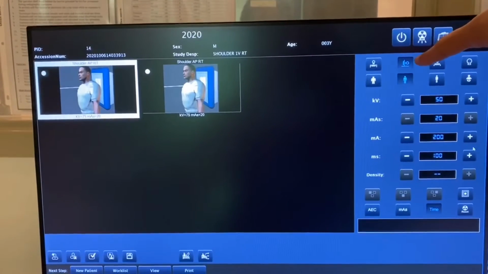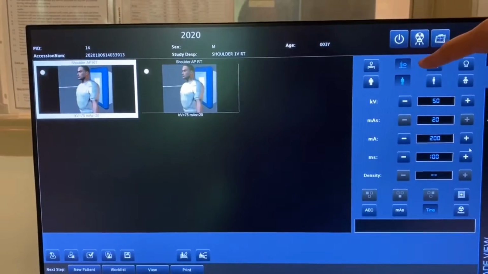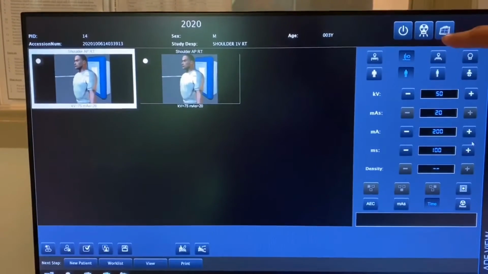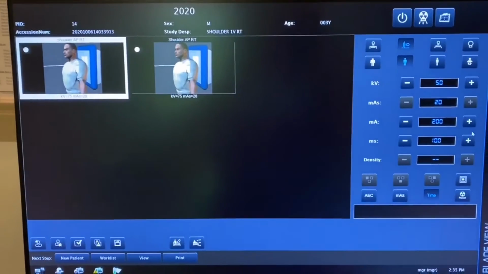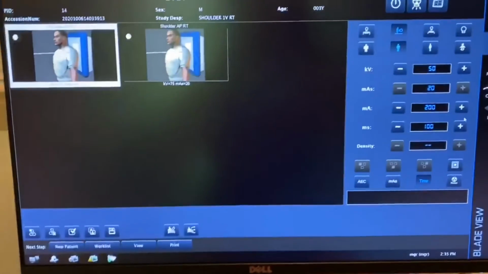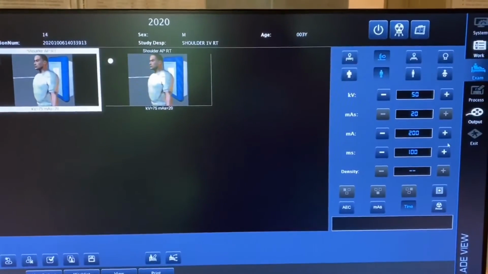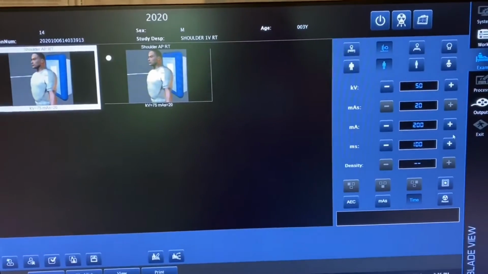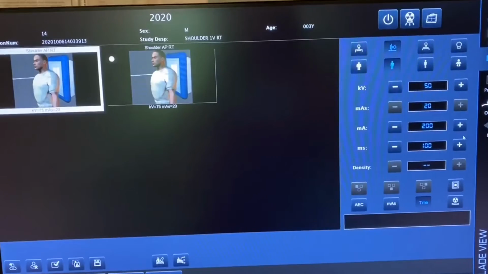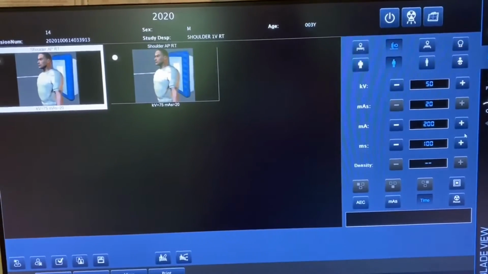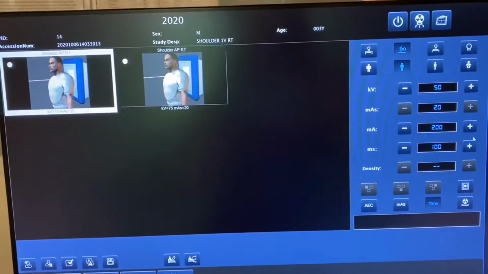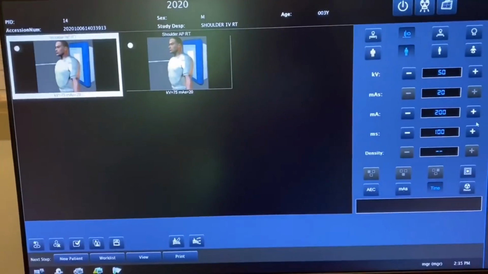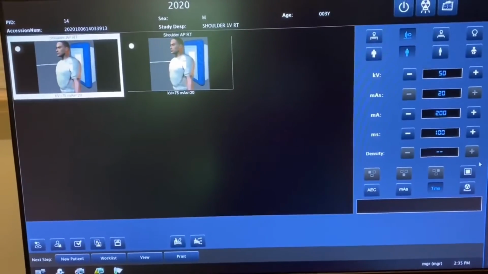And you'll see in a little bit, when we do the room setup, how the room changes and the way it looks. So then every group is going to have 2 kVps, a high and a low, since we're doing attenuation and absorption. We want to see the difference between a low kVp and a high kVp. So this one I have set up for 50 kVp, and everybody's going to do 20 mAs, 200 mA station, and then a large focal spot.